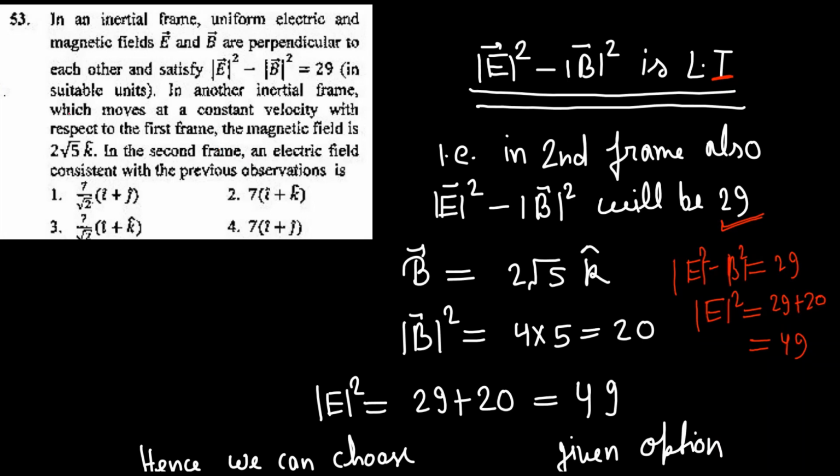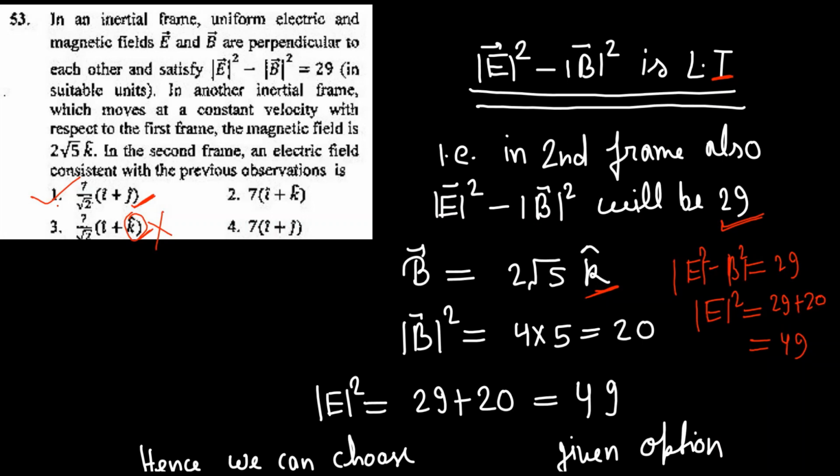Let's talk about this. If you take the mod of this quantity, this will be equal to 49, because 7 square is 49 and 1 square plus 1 square is 2, and this 2 will cancel out, so you will get 49. But the magnetic field is in the direction of k, and the electric field is always perpendicular to the magnetic field. So the electric field should not be in the direction of k. In both option 1 and option 3, the mod of these two quantities is 49, but the difference is that in the third option k is present, and the magnetic field is also in the k direction. So this option is discarded. So option 1 is correct.